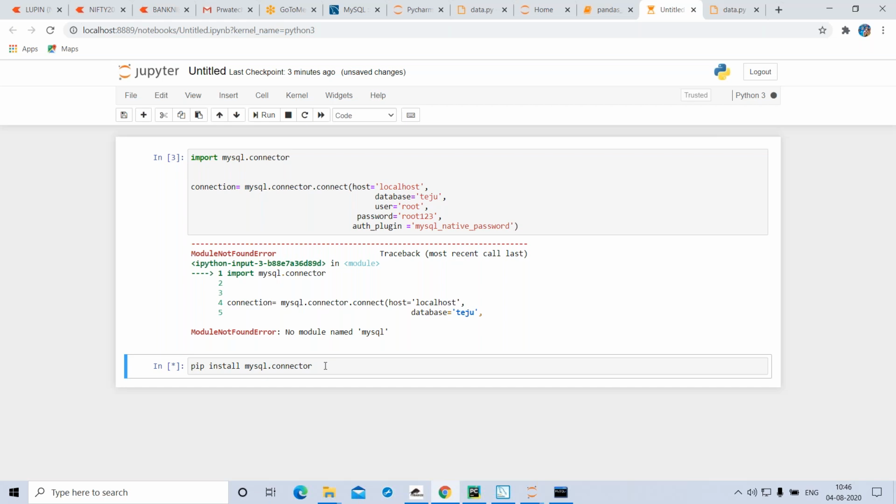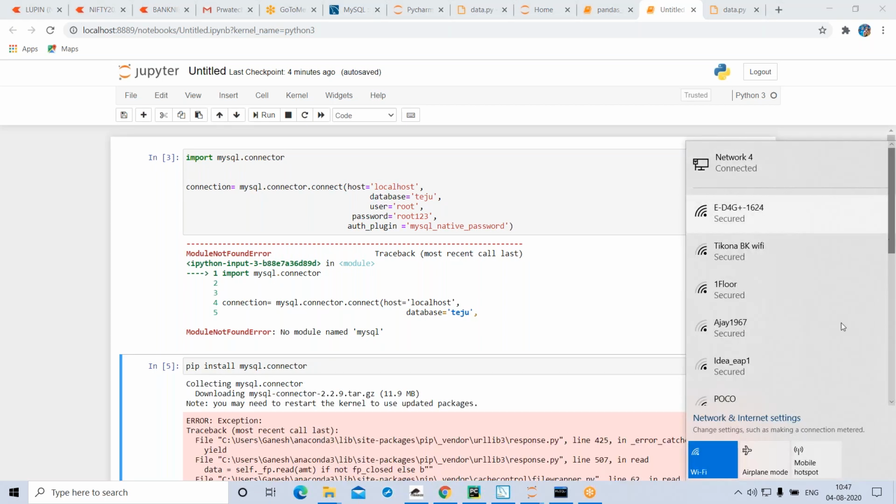Vishnu, what about you? I think I'm getting some connectivity error. Okay, so you can share your screen. Let's see.